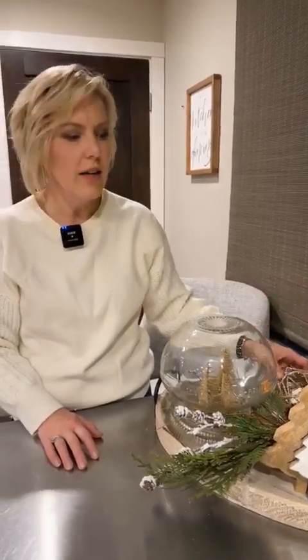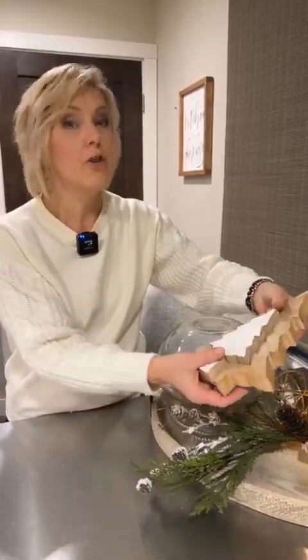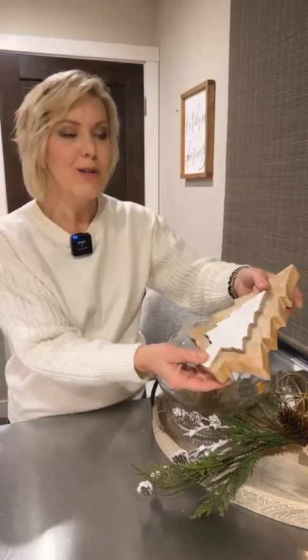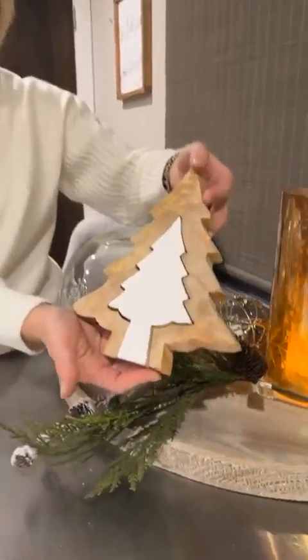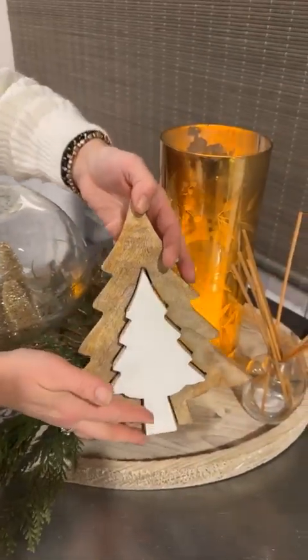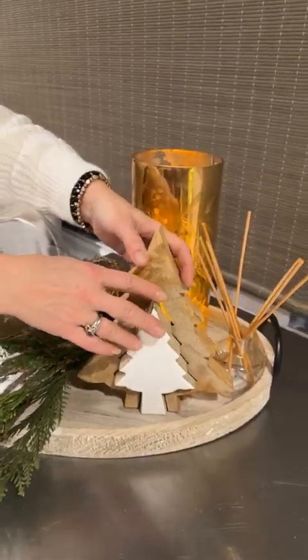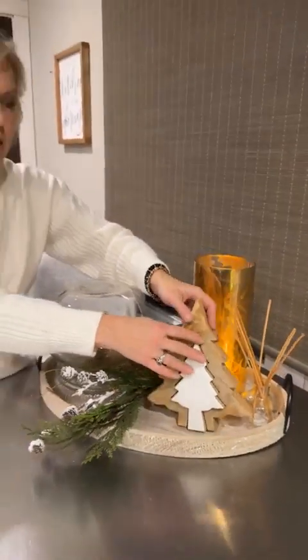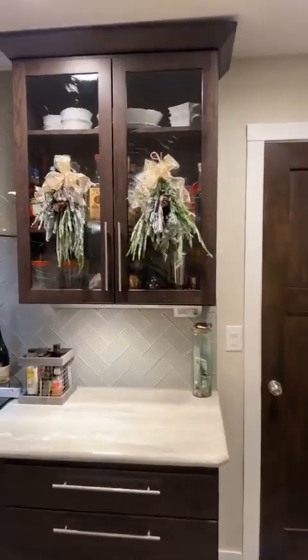We've had a lot of fun with puzzle-type enamel and mango wood items this year. I've got two of them to coordinate in my kitchen - one on the tray and a bigger one on my cooktop. It just stands over here with my reed diffuser - got to have my fragrances. Kate said it smelled good when she walked in today. Winter white fragrance is my favorite winter scent - I've got it burning right over here.